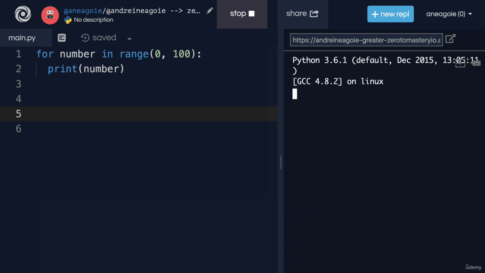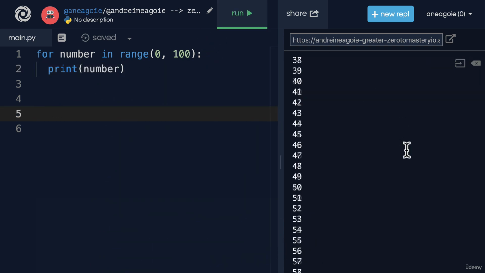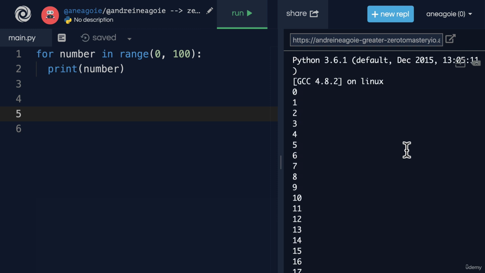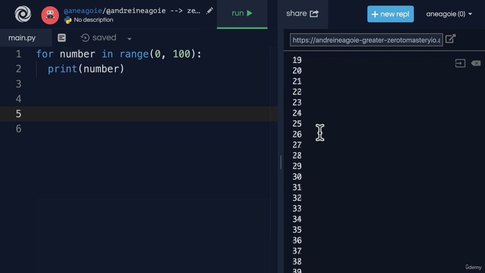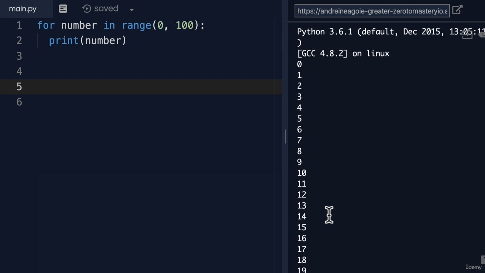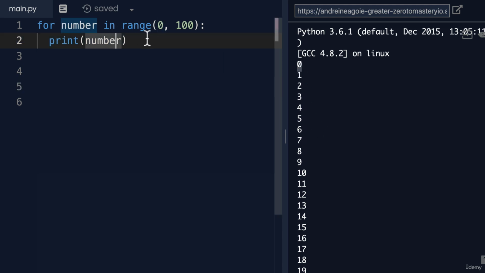If I run this, you'll see that I'll get numbers 0 to 99. And why is this useful? Well, using range, I was able to loop 100 times, all the way till 99 because our count starts at 0. And we're able to loop as many times as I want.